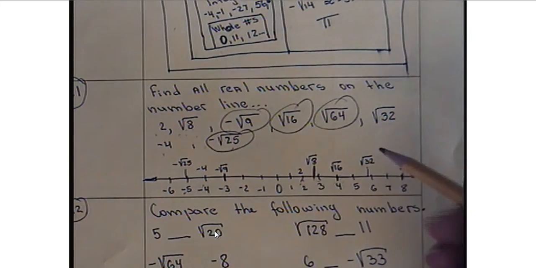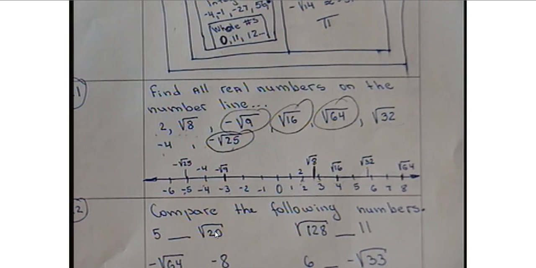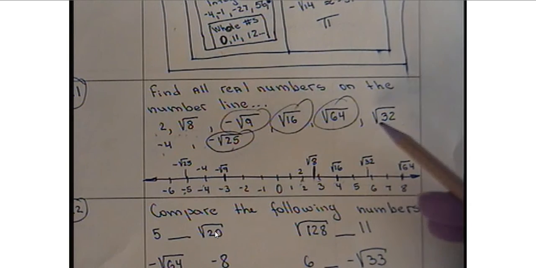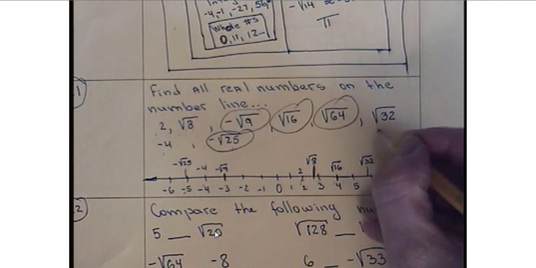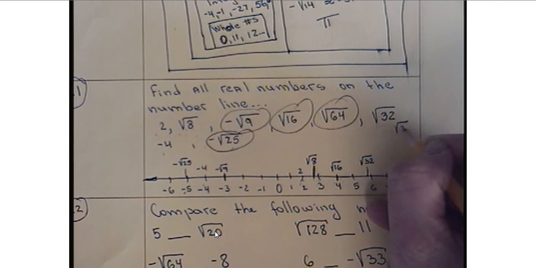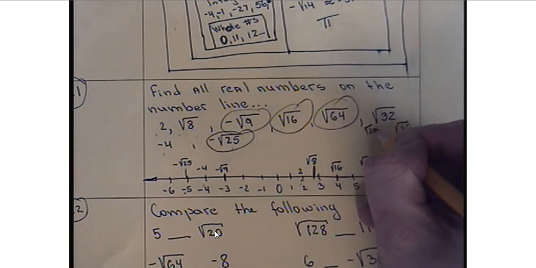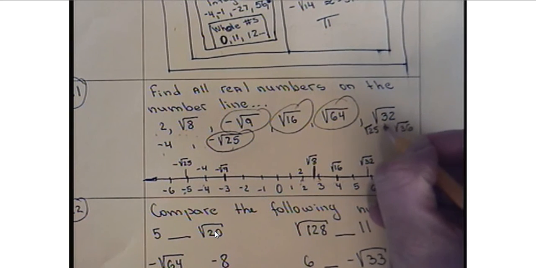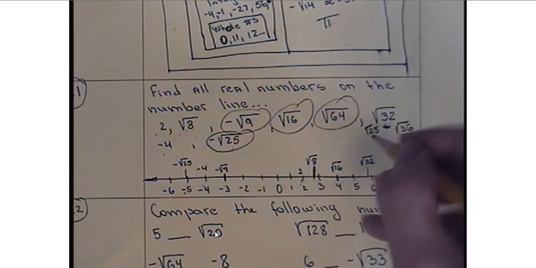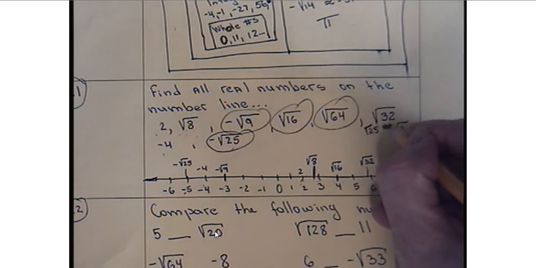And another example similar to this is square root of 32. So what will be the two perfect squares between this? Let's write them down. So square root of 36 will be one of them, and maybe square root of 25 will be the other one, right? This number will be between those two. Okay, between those, right here in the middle.